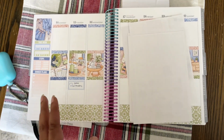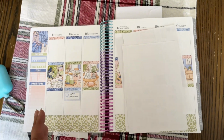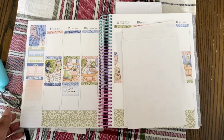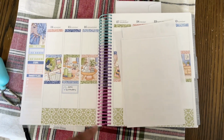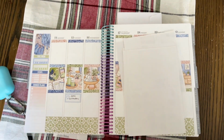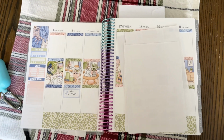And when the pandemic hit, of course, I wasn't using it. I didn't find a need for it because life had changed drastically. So I had a planner, I didn't use it. I think 2021, maybe I bought one and didn't use it. Or 2022, I didn't buy one and would have liked to have used it. And I honestly feel like if I had had my planner the way that I normally am, even if I wasn't going all out with my stickers and stuff, it would have really helped me keep my life together last year, where my life was very much falling apart. 2022 was not a good year for me.